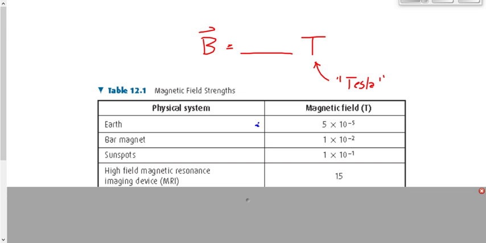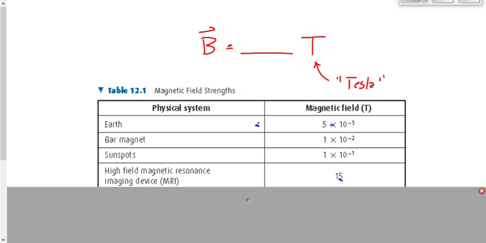Yeah. What if it's a ferromagnetic metal that you had in your eye? And you've got a magnet that has a magnetic field strength of 15 Tesla, which is about 10 to the 1 Tesla, which is a million times stronger than the Earth's magnetic field. Okay, you've got a little chunk of iron or steel in your eye, that might not be good, because it would be quite a force of attraction with this MRI device. Listen, if you've got ferromagnetic metal in your eye, you want to stay away from an MRI machine.